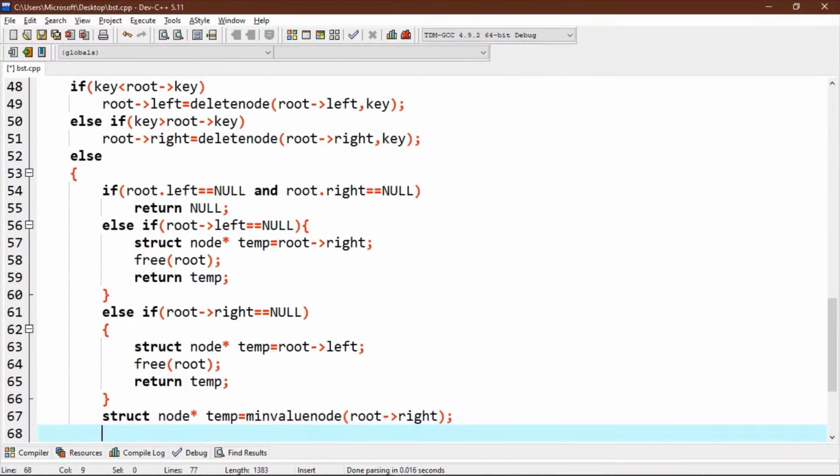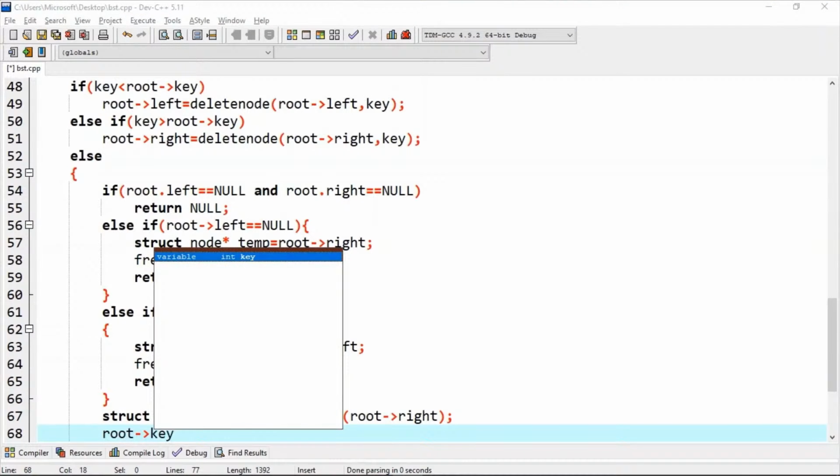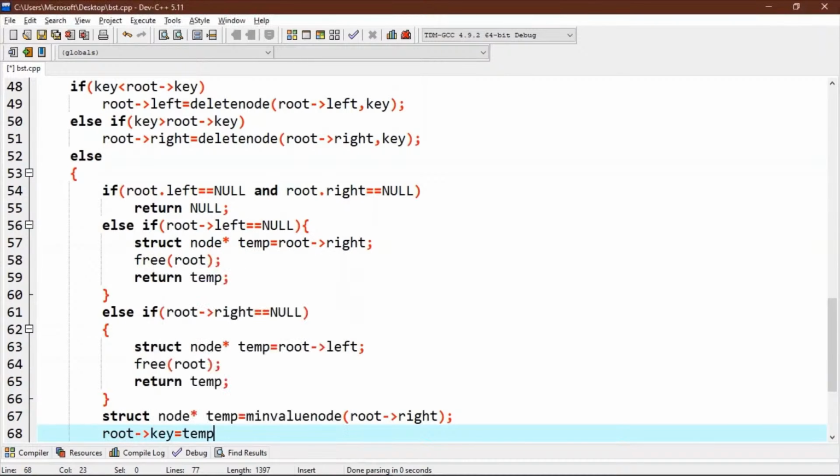Now we will copy the in-order successor's content to this node. So root key is equal to temp key.